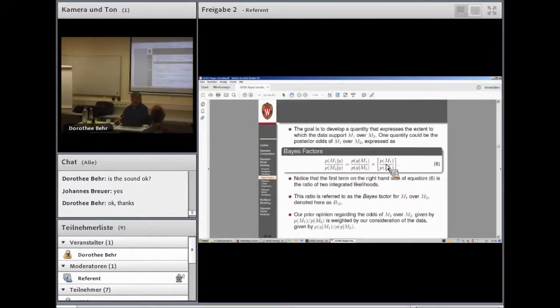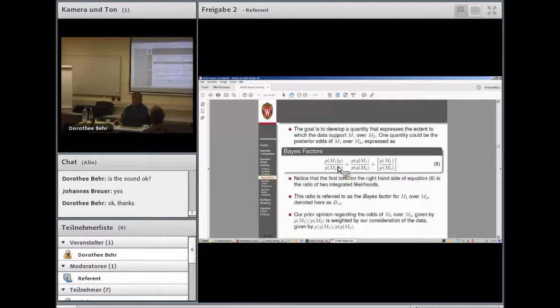The problem is this expression right here. It may be difficult to believe that a priori one person's model is better than another person's model to start with before ever collecting the data. So it may be the case that what you would rather do is assume that all of the models that you're going to be comparing have an equally likely probability of being the true model. There we go again with the true model. And for this particular comparison, we're going to basically say the probability that this model is the true model is 0.5. And the probability that this model is the true model is 0.5. Therefore, these are going to become 1.0.